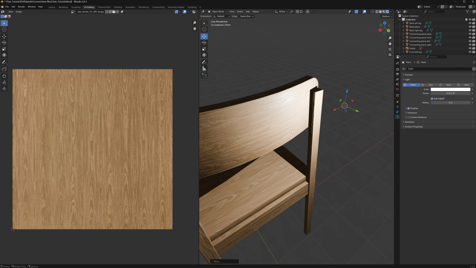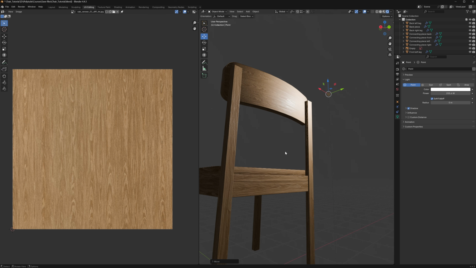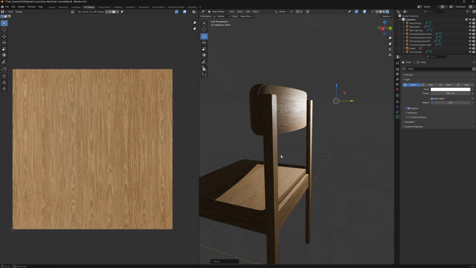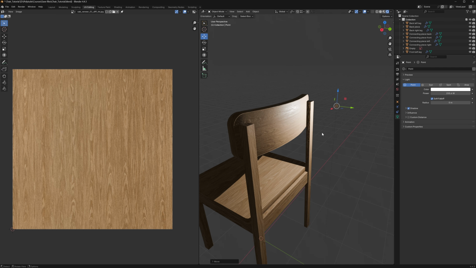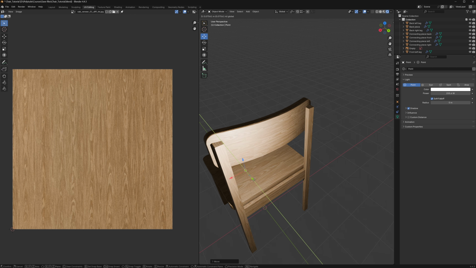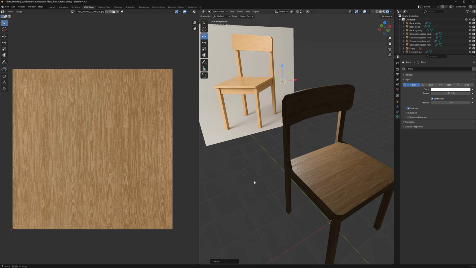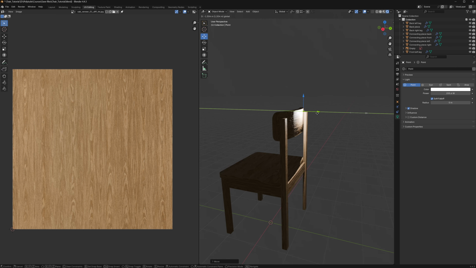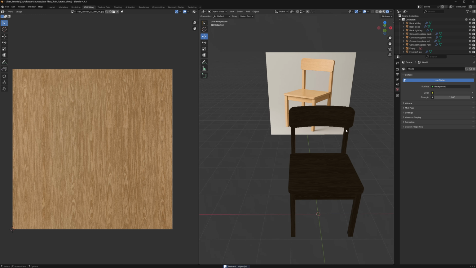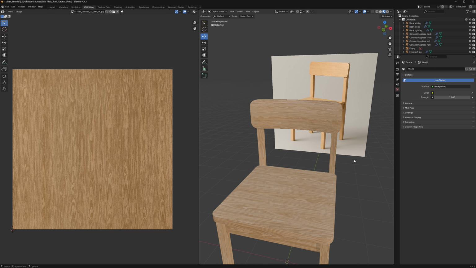Now, usually when we do this stuff, to make sure that we stay consistent, we have a test scene that we create. And we always take the final model with the texture and we put it in that scene to see if its materials are behaving correctly. So we test it in different scenes, so a night scene, a day scene, a scene where the weather maybe changes, or maybe an indoor scene. If everything looks good, then we push it to our production pipeline and we can use it in-game or inside of a render. But for now, we have added some textures to our chair and we are good to go.